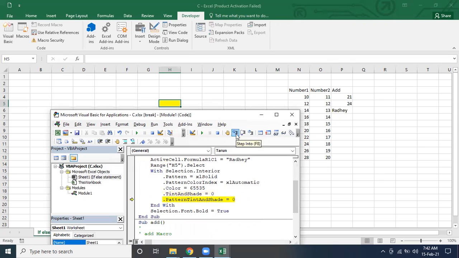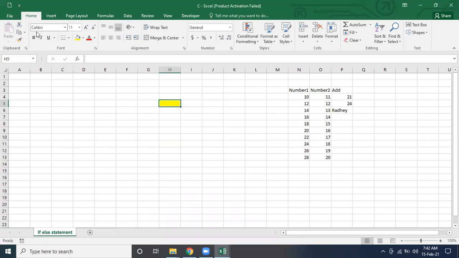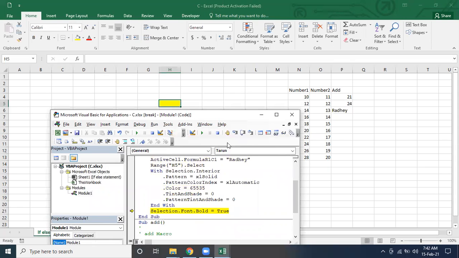And then it's coming out from there, and then it's going to make it bold. If you see here, still it's not bold. Once I click on step into, then it will be bold. So this is the step into. If you want to see step by step, then you can execute from there. Hope you understood.